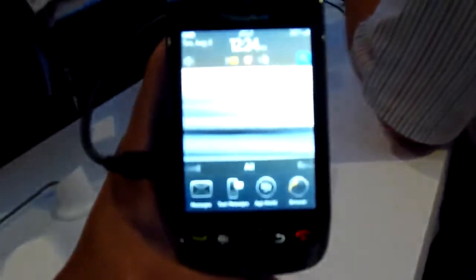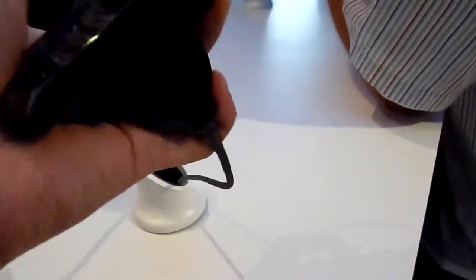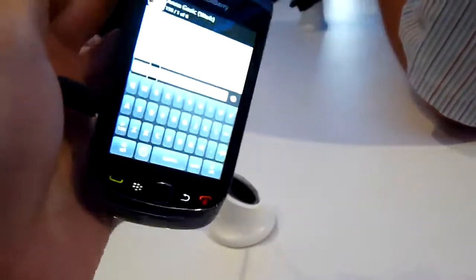It's a touchscreen device. It also has OS 6, the latest version of the platform that RIM's been touting. Design, though, it's typical of any other slider. It has that typical BlackBerry look from afar, particularly the back. It has a little bit more of a soft touch coat feeling on it, so it makes it pretty good when holding it. Sliding feels pretty solid. You open and close it, and you have a reasonably sized screen.